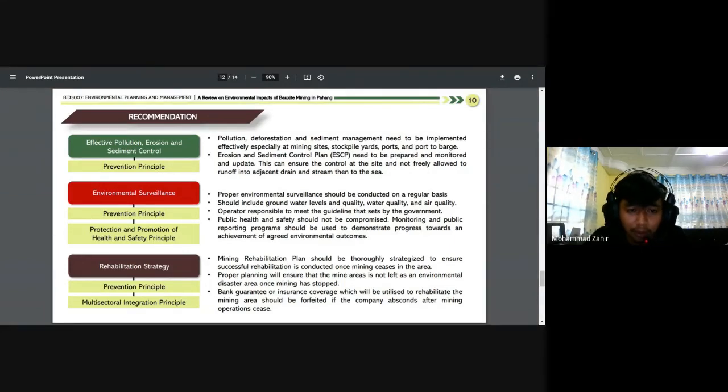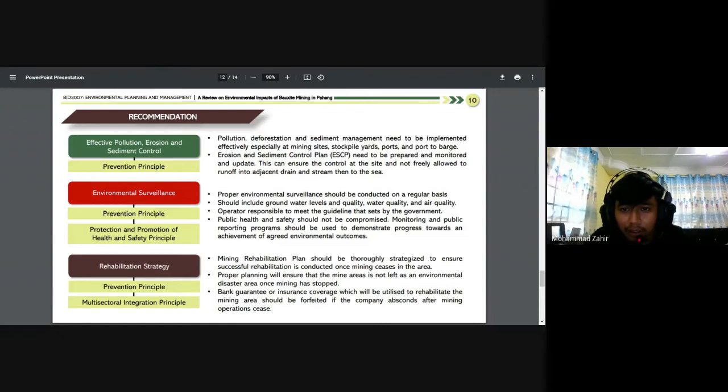A rigorous inspection and public accountability system can be used to show advancement towards accomplishment of agreed upon environmental objectives, so that disciplinary or regulatory measures will be taken if the environmental objectives are not met. The responsible management of the bauxite residue can show capability by implementing appropriate management processes, including contingency plans and providing sufficient preparation and resources to ensure best practice is applied on site. So the guiding principles are the prevention principle and the protection and promotion of health and safety principle.